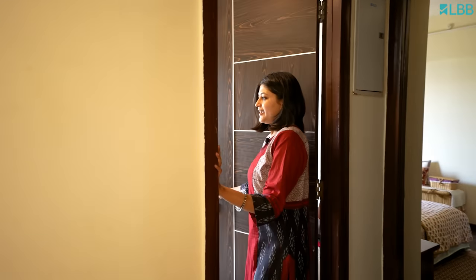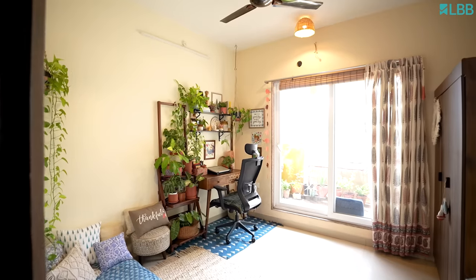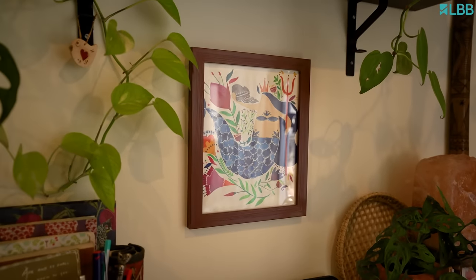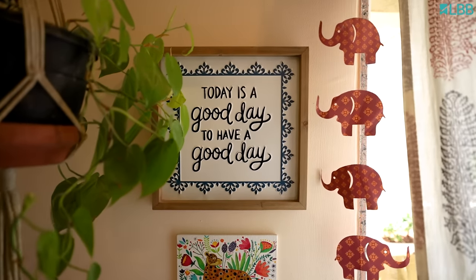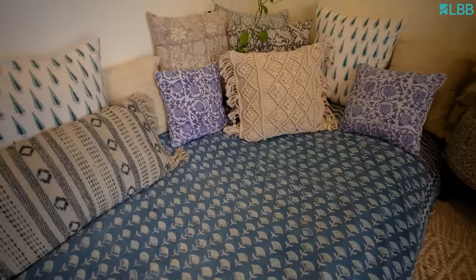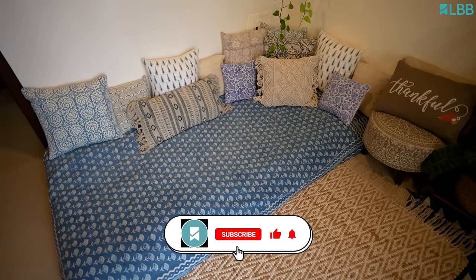This right here is my sanctuary, my oasis, my she-shed — whatever you want to call it. Come on in. This is my nature inspired home office. As you can see, it's filled with plants and also lots of artwork in animal and plant motifs. All these artworks are made by my super talented sister. Whenever I am not in office, I am working from home from this chair, and therefore this space is where I spend a lot of my day. You will see lots of cushions here — I love cushions and I think they really make a space very cozy. I love indigo as a color as well and that's the theme that you see running around here.